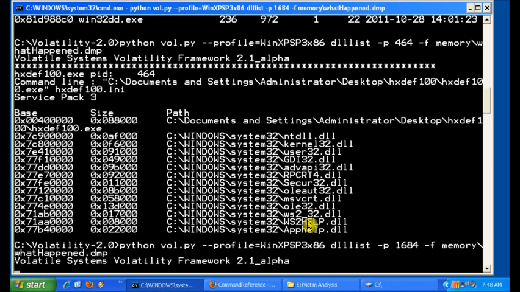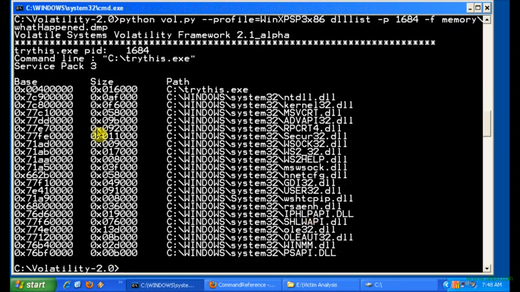Let's pause here. Okay, so these are all of the DLLs that trythis.exe loads. If you go through some of these, I just want you to highlight the rsaenh.dll and the iphlpapi.dll. This has something to do with security and secure communications, and this is IP Helper API.